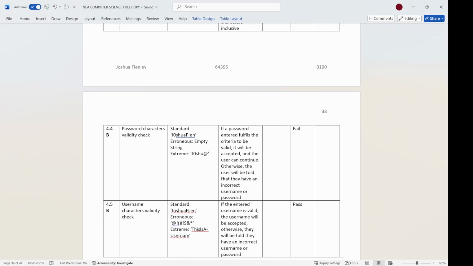It turns out that the error in the extreme test of test 4.4 was not a problem with the code itself, it was a problem with the test. So instead of testing this password, which it will reject because it is too short, I will be testing a password with Joshua FL added on at the end, and this should work instead.